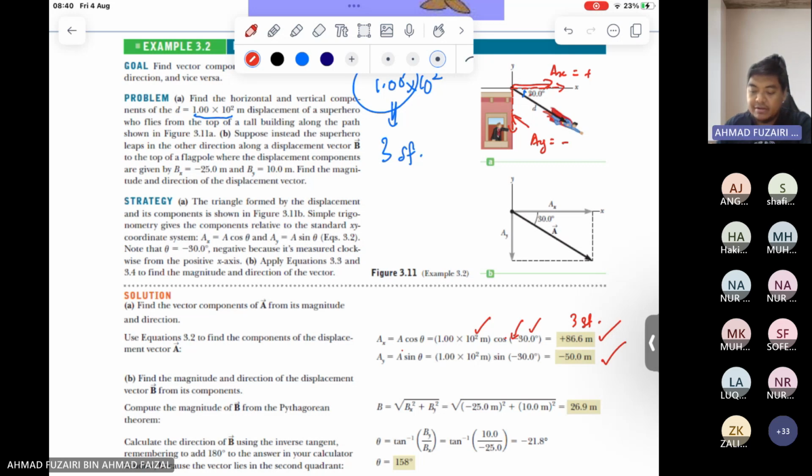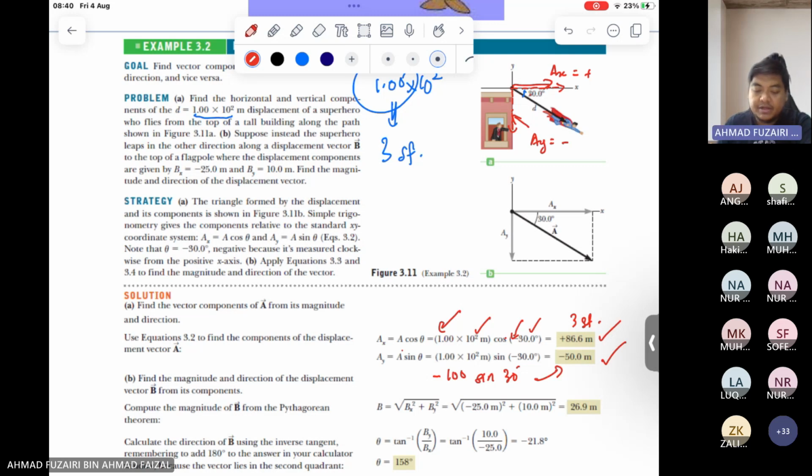Sebenarnya untuk nak buat ni, dia bukannya sin 30. Okay, dia kena negatif sin 30. Sebab tu negatif tu saya suka letak di hadapan. Negatif 100 sin 30. Jadi angle kita tak kacau lah. That's why kita boleh dapat negatif 50. I don't want to put the negative in front of the angle. But in front of the depan sini boleh letak. Kalau perlu.